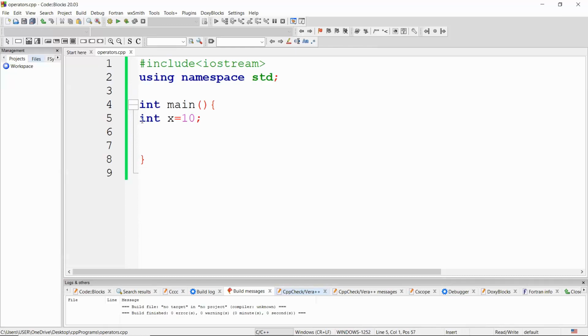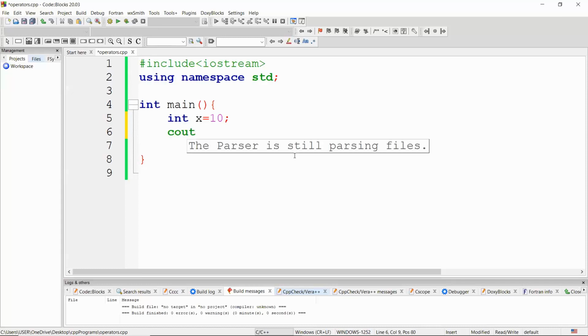Next, let's try post-increment and pre-increment, right? Before that, I'm going to show you what will print from this cout. Let's say "X is", so this will print as it is, and again I am going to have a character stream out, and I'd like to mention endl before that. Then print X.